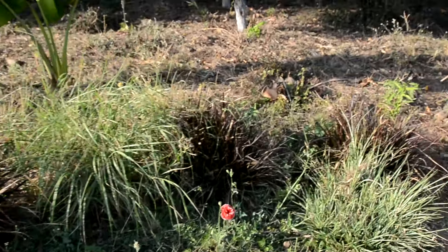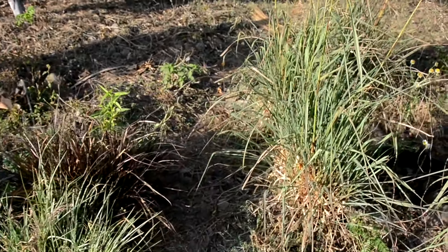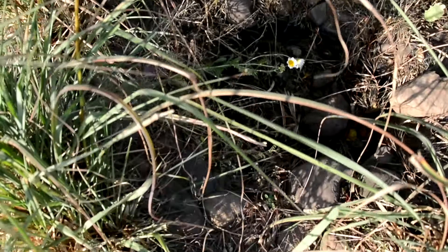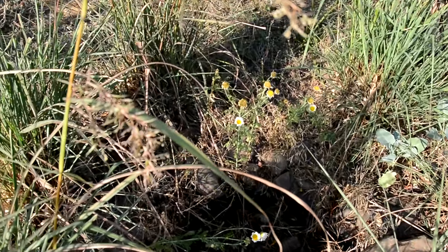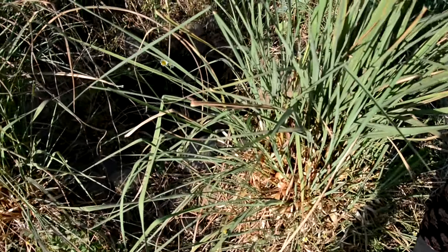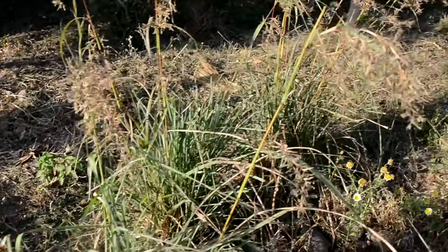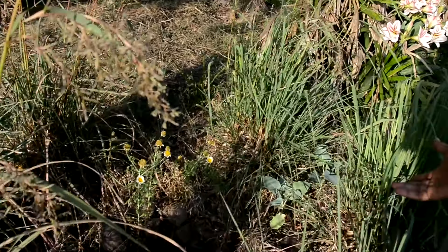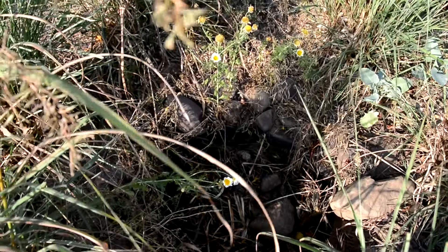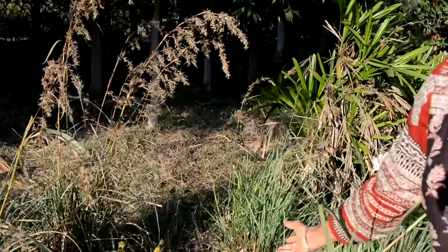After a few days, the water which started off at that end gets filtered and finds its way towards the end where we have made a small pond made out of a big truck tire — a tire pond. You can see there is a tire which has been cut out and made into a little pond. We have planted some lemongrass around it and the filtered water accumulates here. It is good enough for frogs, dogs, and birds. It may not be fit for human consumption, but we now have nice clean water instead of what could possibly be water going into a sewage pipe.